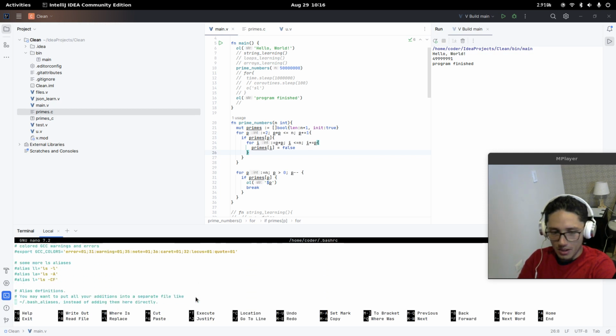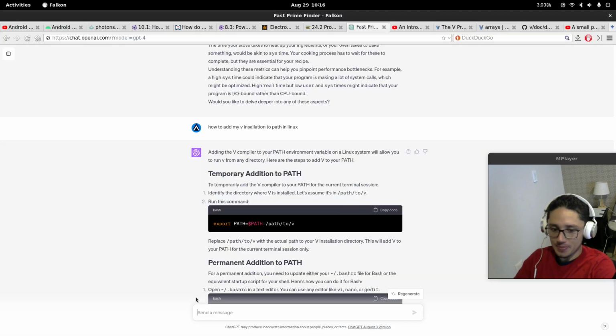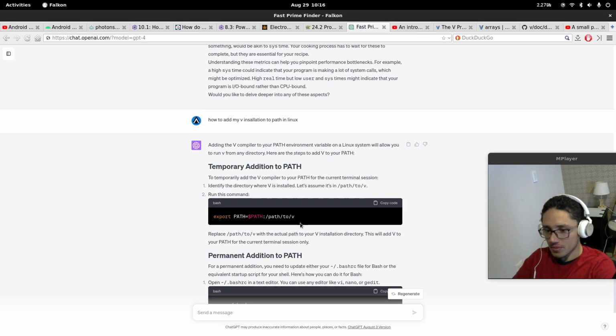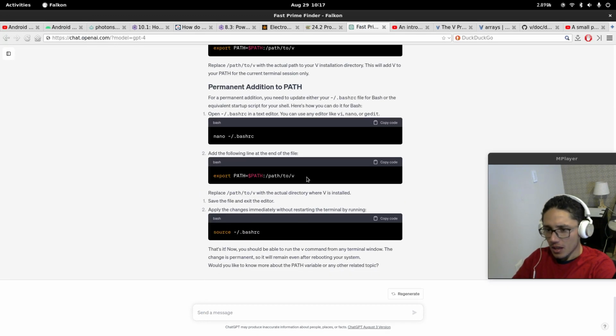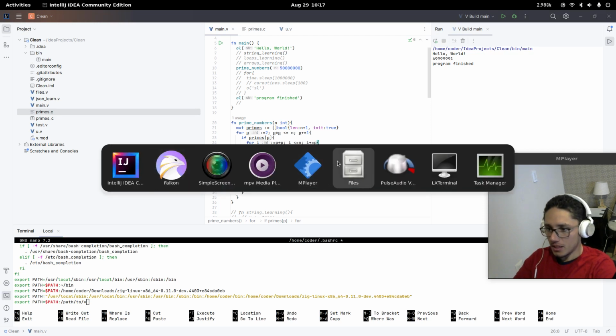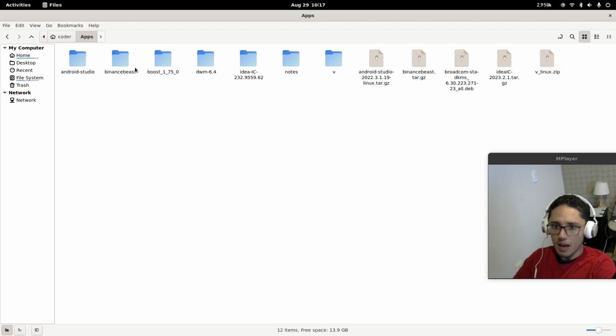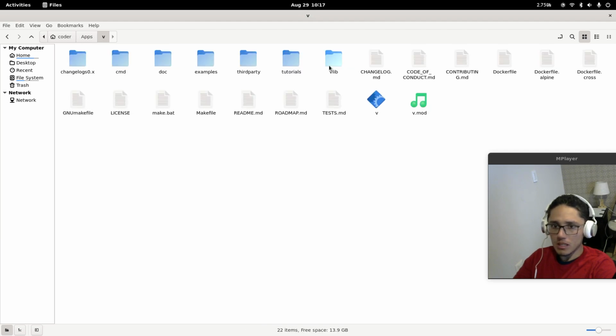So here we have some things that we may want to add to path. Bashrc, path to B. Okay. Path to B. So what's the path to B? Let's see if I can find it. It's in apps B. So that's the path to B. Okay, so copy.